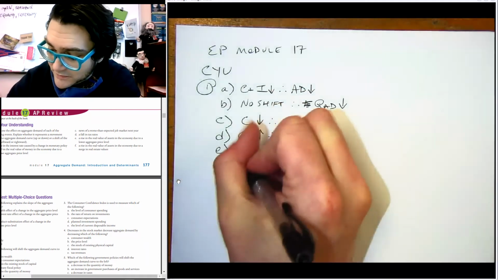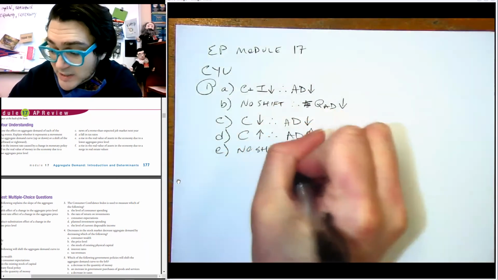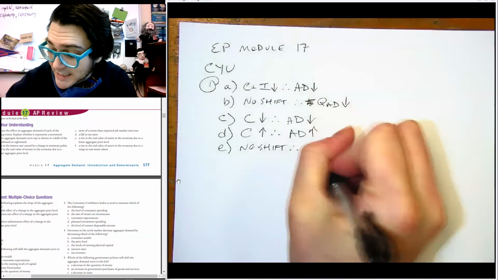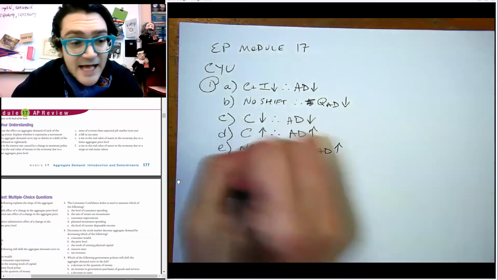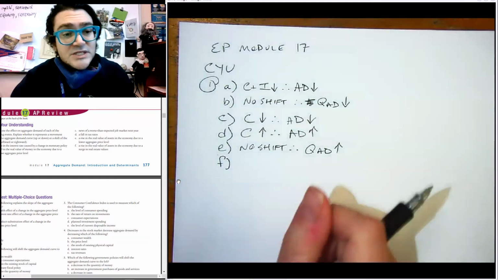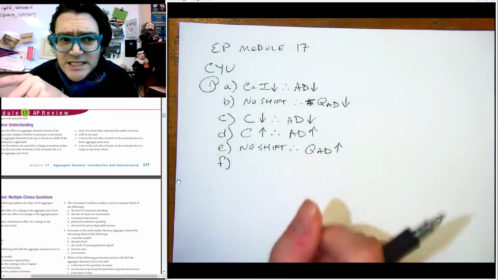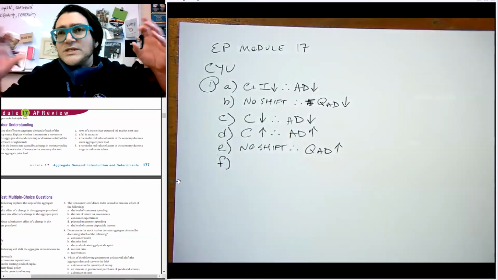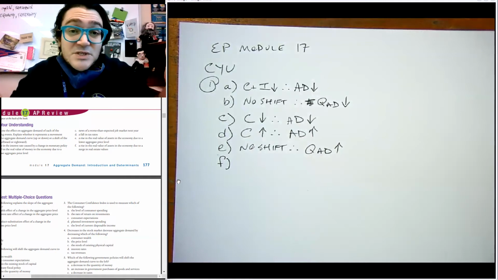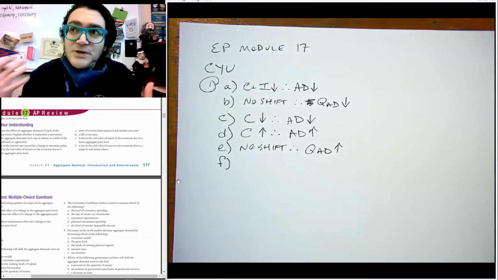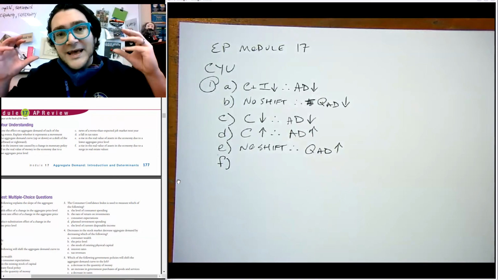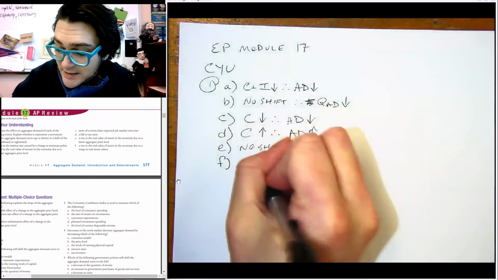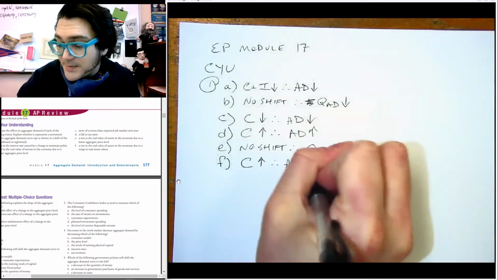E, a rise in the real value of assets in the economy due to lower aggregate price level. Remember, price levels don't shift the curve. So no shift. And because the price level is lower, we know that quantity of aggregate demand is inverse. So this one, quantity of aggregate demand goes up. And F, a rise in the real value of assets in the economy due to a surge in real estate values. This one's tricky. Think about people thinking their houses are worth a lot more. It's kind of like if their stock portfolio was worth a lot more. Think about consumer wealth. If you're feeling good about your wealth, you're going to go buy some more stuff. So this is a shifter of consumption. It's going to rise, causing aggregate demand to go up.